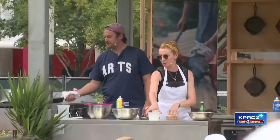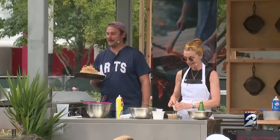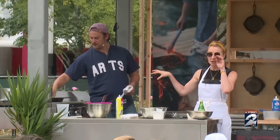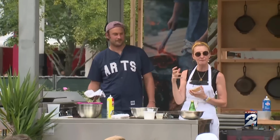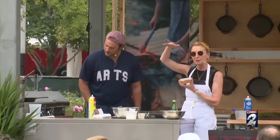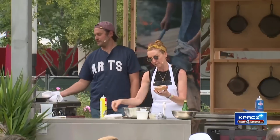So here's what we're going to do while Brad, my trusty cereal toaster, continues on. We're going to take those toasted cereal bits when they come off the cast iron, and we're going to mix them with a little more peanut butter. This is the peanut butter filling. It's a chocolate peanut butter crunch pie. So a chocolate peanut butter crust, a chocolate peanut butter top. The center is where the crunch is going to come from, the cereal.